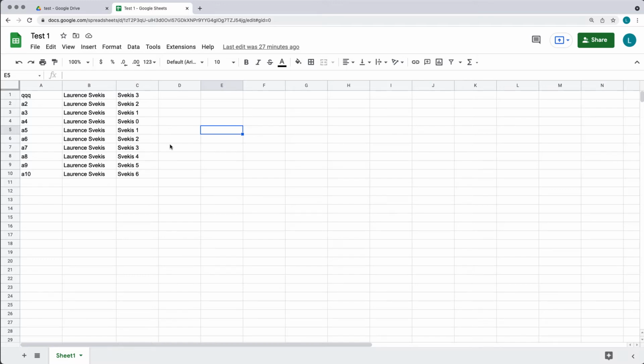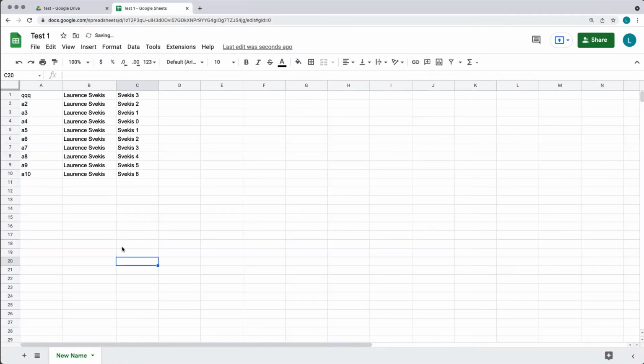And also naming sheets is very important, so you can create multiple sheets, and if you want to change the name of the sheet, you've got options down here at the bottom where you can select the sheet, double click it, and give it a new name. So make sure the name is meaningful and that it's going to actually represent the content of that sheet so that others, if they are viewing it, can easily understand what is contained within this spreadsheet.